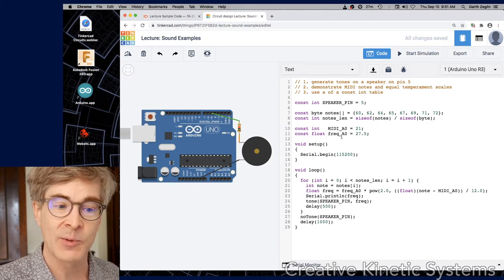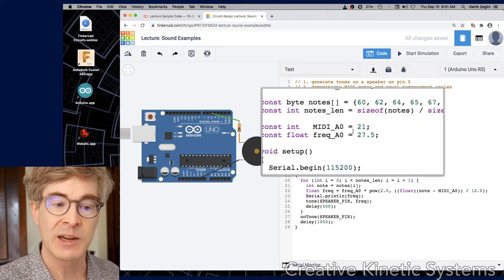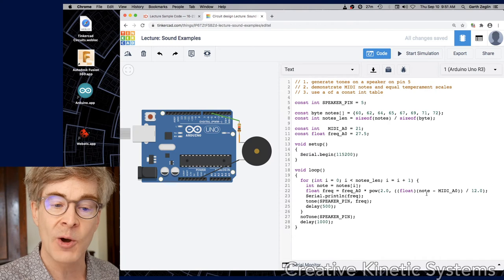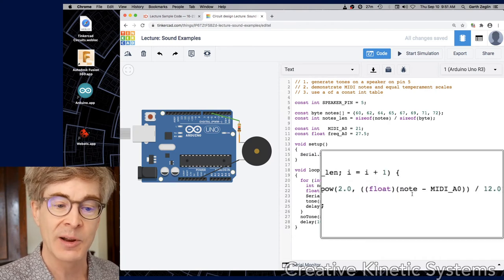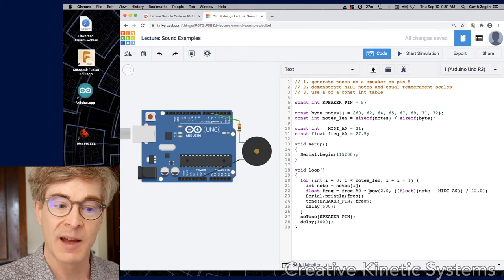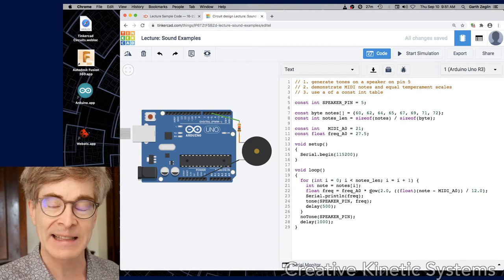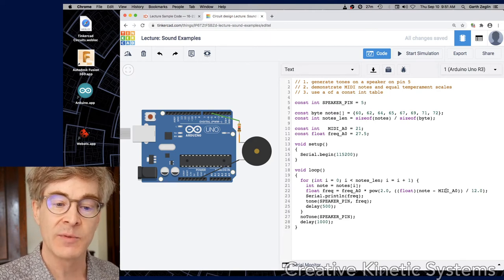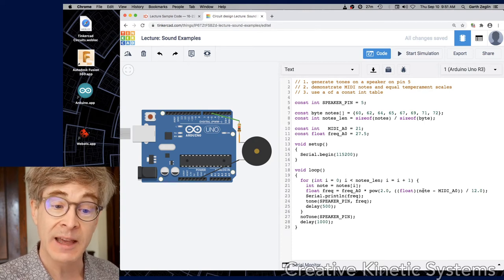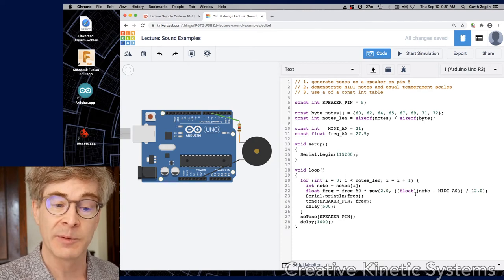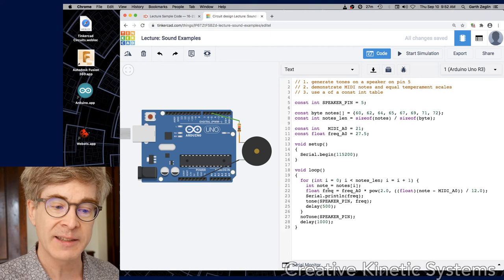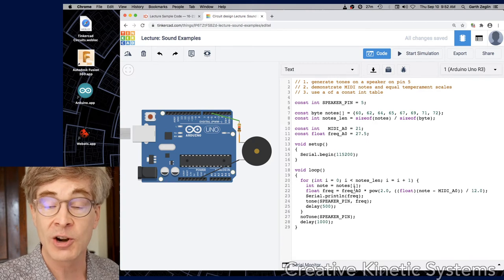So it's using A0, which is the lowest A note, which is MIDI note 21, which has a defined frequency of 27.5 hertz. And then it's computing the MIDI note relative to that note, note minus A0, and using that as the numerator in this fraction inside the power. And that allows computing a multiplier for an exactly equal tempered scale. So when the MIDI note is A1, that note minus A0 will be 12. It'll be simply power of 2 to the 1, which is value 2. That'll double the frequency and get the octave. So that's a closed form expression for computing any note value that will generate the right frequency value for the given notes.